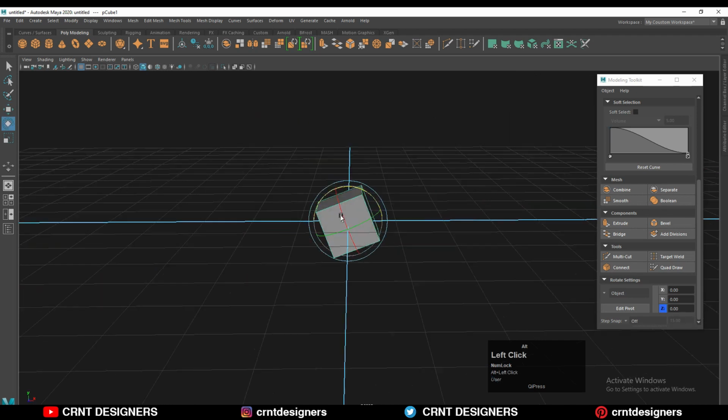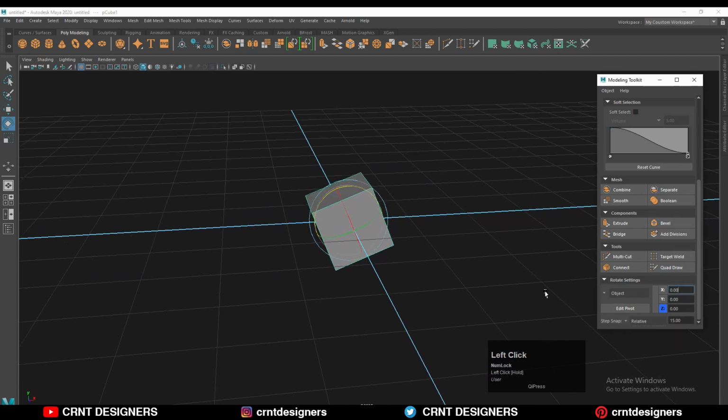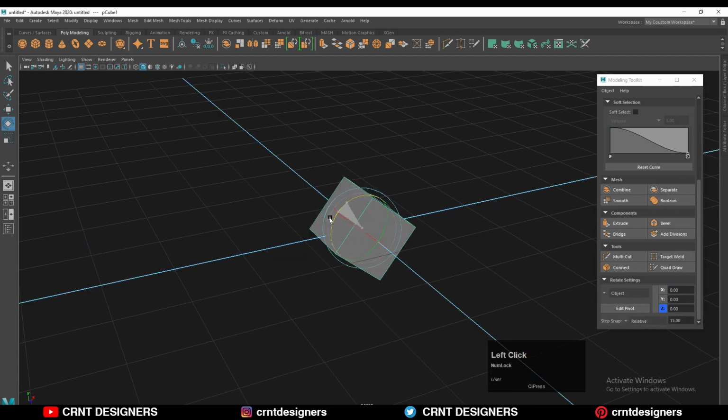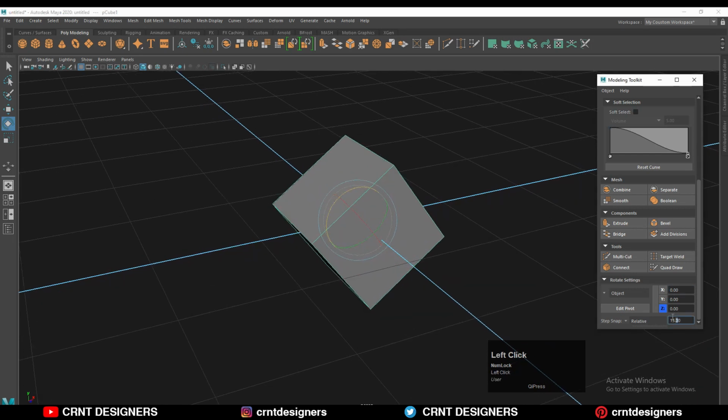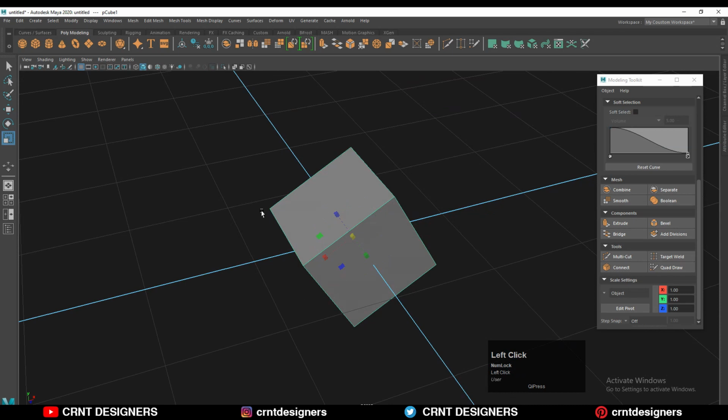For the rotate tool, you need to turn this on one more time. You can give the rotation snap. Now it's a 15 degree angle there. So I can change this angle to 30 degrees, and it's going to snap in 30 degrees, like this. And same thing with the scale tool also. You need to turn on that snap mode relative. And here you can scale this cube with a particular increment.